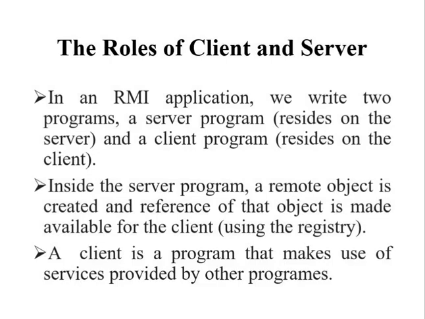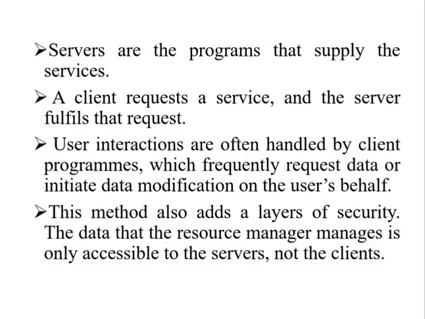Then the next topic is the roles of client and server. In an RMI application, we write two programs: a server program that resides on the server and a client program that resides on a client. Inside a server program, a remote object is created and a reference to that object is made available for the client using the registry. A client is a program that makes use of services provided by other programs. Servers are the programs that supply the services.